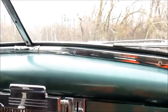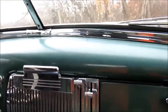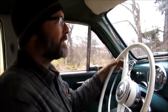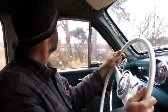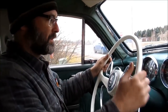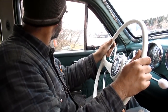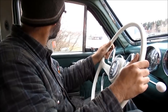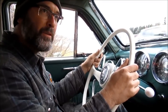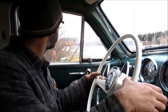Date, what is it, October 25th? 4th or 5th? Late October. Yeah, anyway, 5th. So more or less a year almost to the day of having plates on the car. This is some of the less impressive weather we've had it out in. It's dead cold, so it's idling a little. Not very happy idling, but it's going.